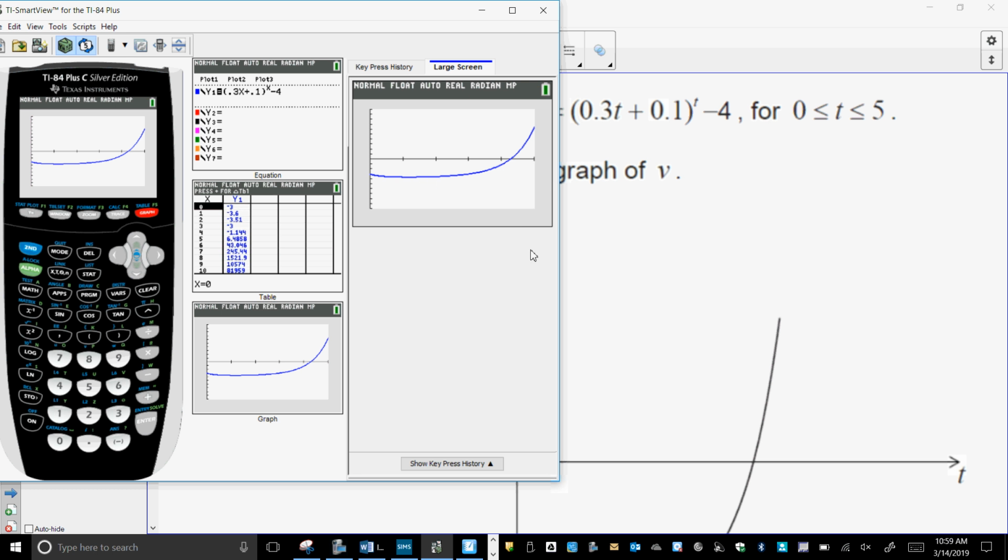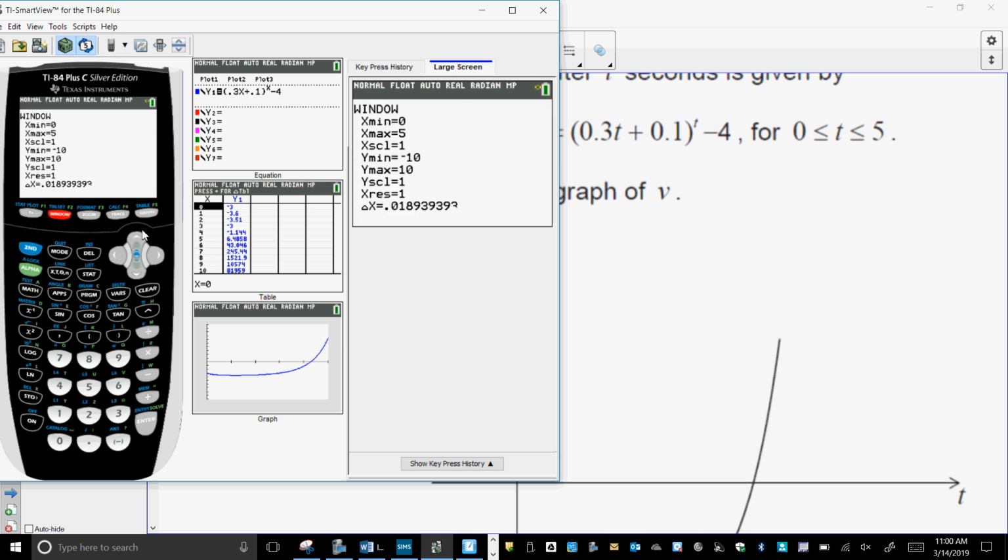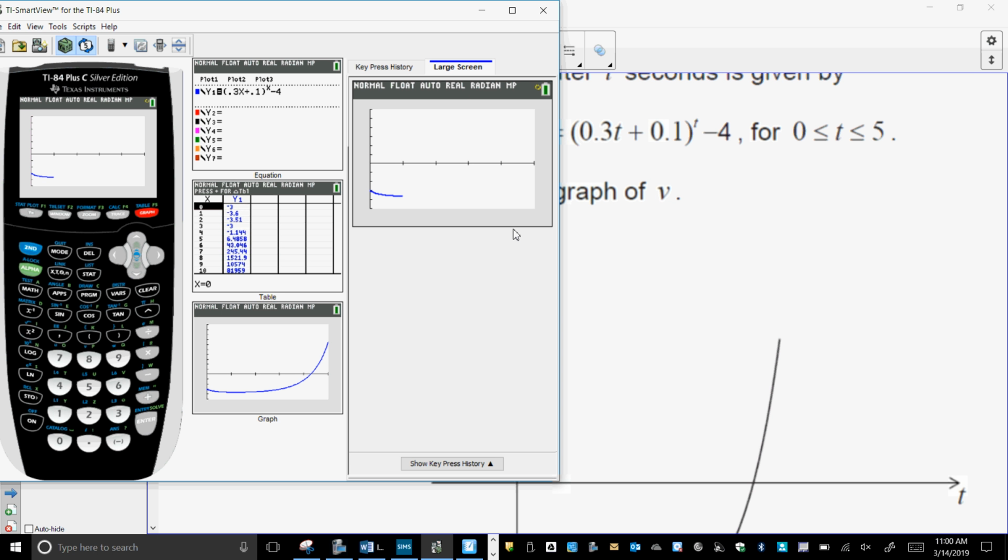Okay, maybe we should change our Y scale because it looks nothing like that one. So let's just change our scale. So let's go from -5 to 6. I don't know why I chose those numbers, if I'm honest. Okay, doesn't really look like it still, but anyway, it's a bit better.